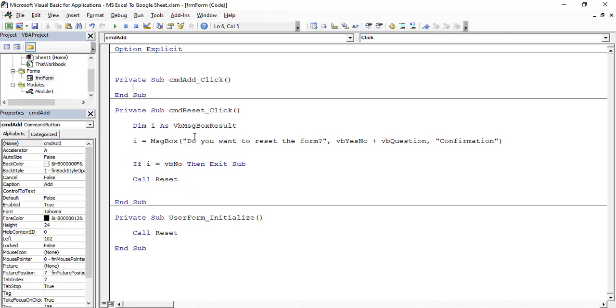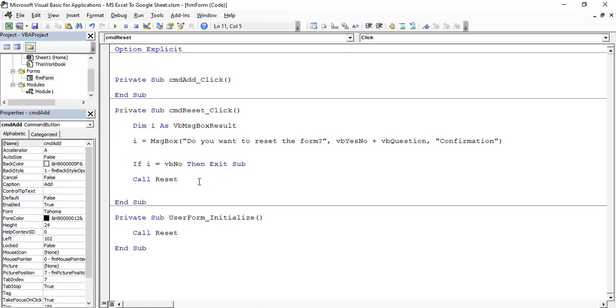Again, we need to get the confirmation from the user whether the user wants to transfer the data or has accidentally clicked on the add button. In that case we need to get the confirmation first, and then we will call the send to Google sub procedure.